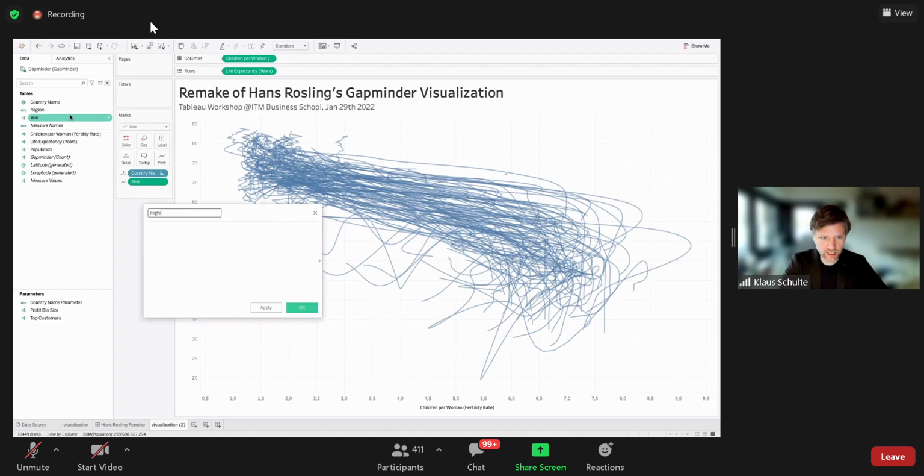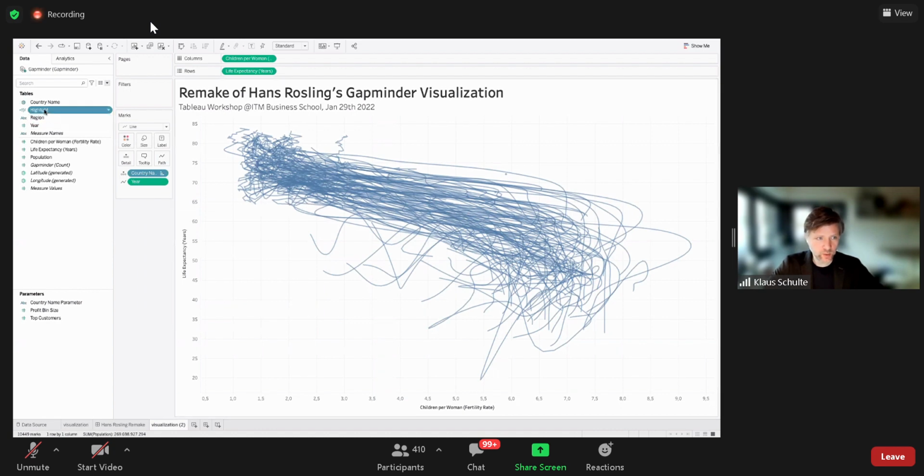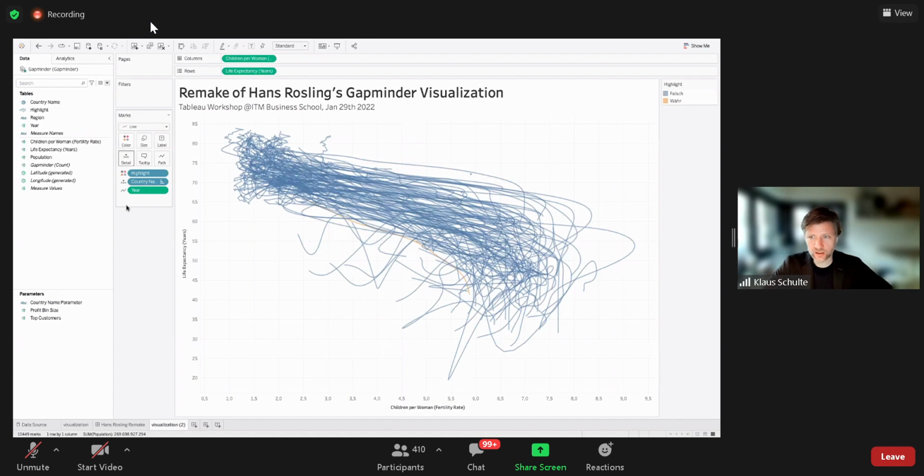Let's name it highlight again. And the equation is now country name equals country name parameter. Yeah, again, this can be true or false. And we put this variable on color.